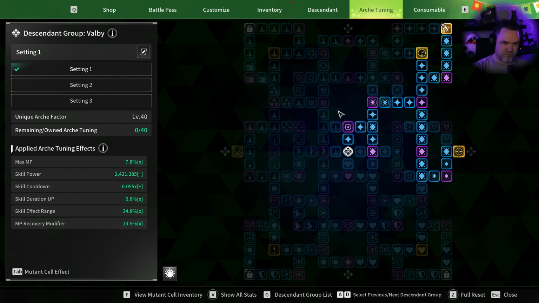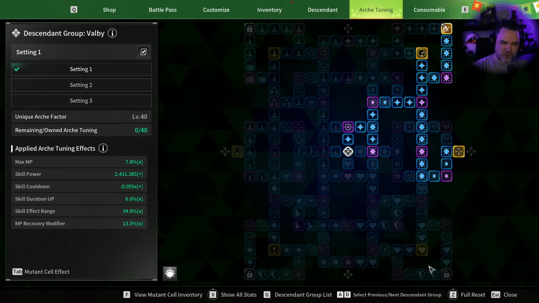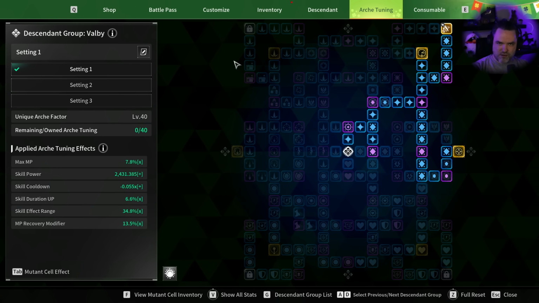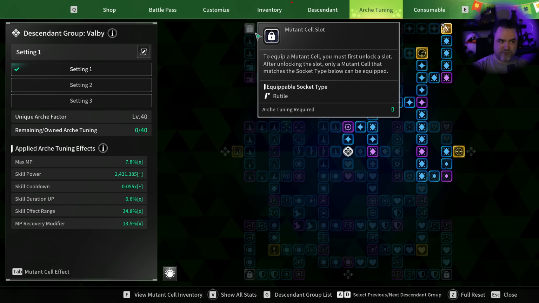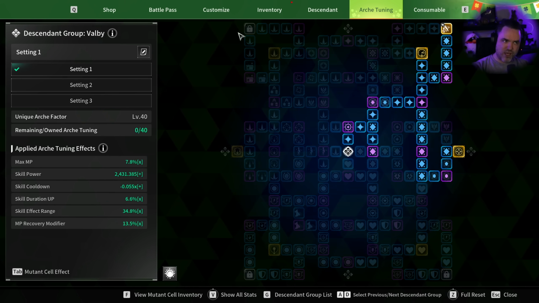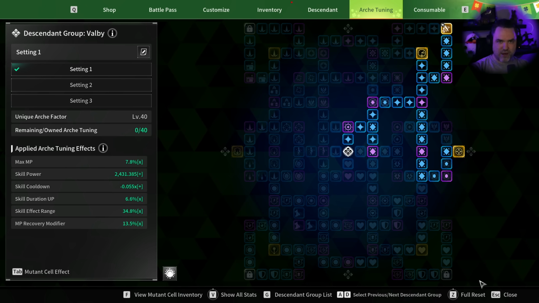I feel like for a lot of builds, if you're going for a firearm build, going to the opposite corner is going to be unreasonable, because you would lose all of your firearm bonuses, right? And so realistically, if you have a firearm build you're trying to add mutant cells for, you're kind of fixed with only using the socket type for the mutant cell that fits with what you're already going for. The other 3 are kind of out of the question.